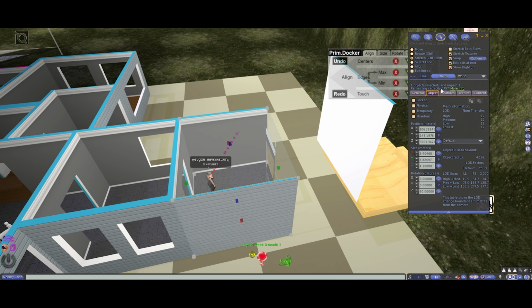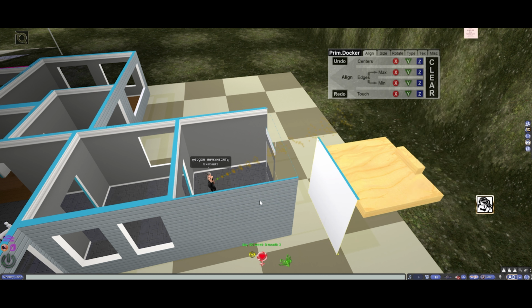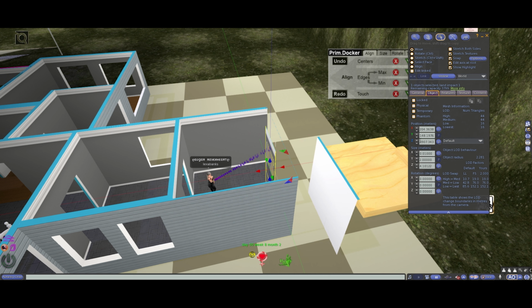Okay. Copy. Paste. Copy. Paste. Copy. And paste.